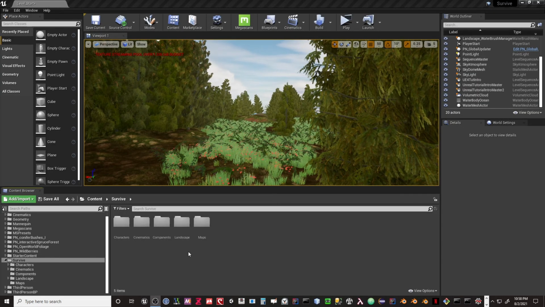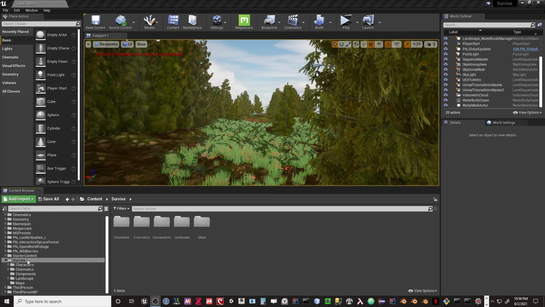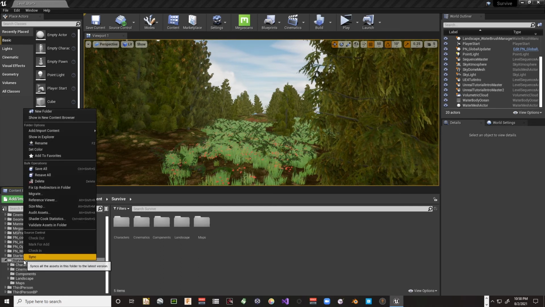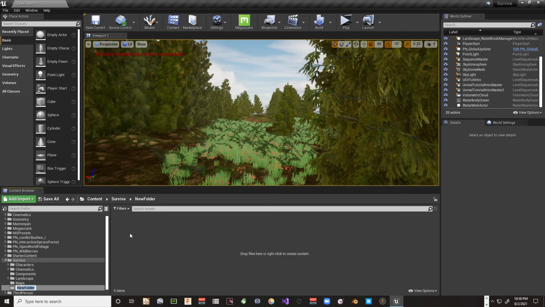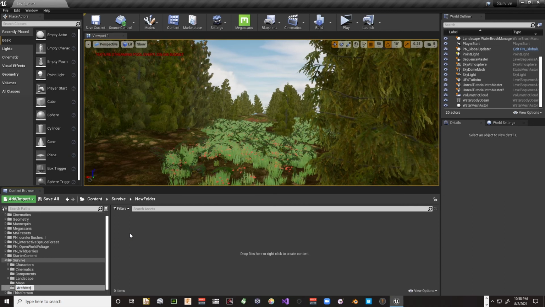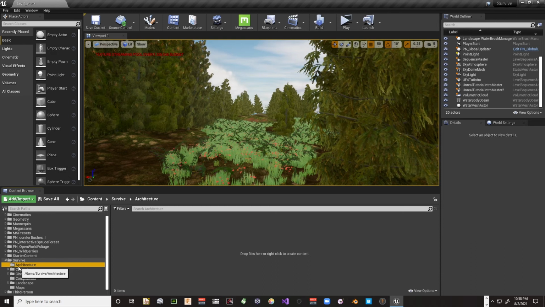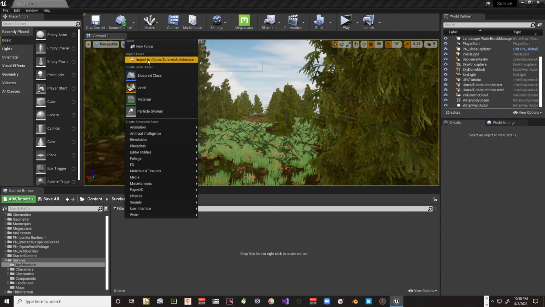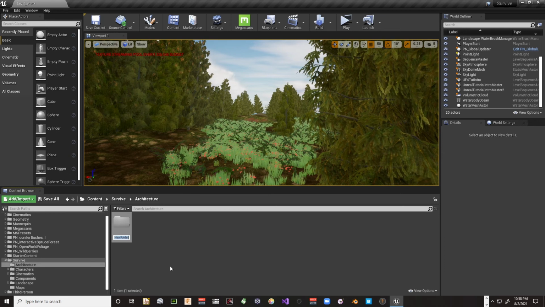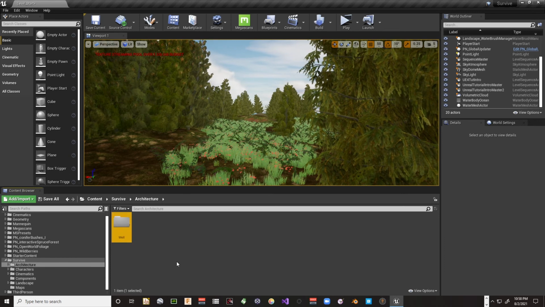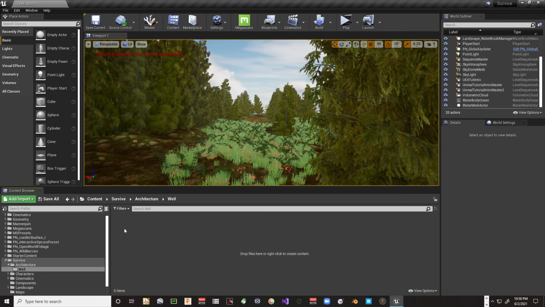Okay, so here we are in Unreal Engine, and the first thing I'm going to do is go into our Survive folder. This is where we're keeping all our assets, not the assets of the rest of the system. I'm going to create something here. We'll call it architecture, I guess. It'll be things like buildings and all that kind of stuff. And the first thing we're going to do is our little well. So let's do a new folder we'll call well, and we'll go into that folder.